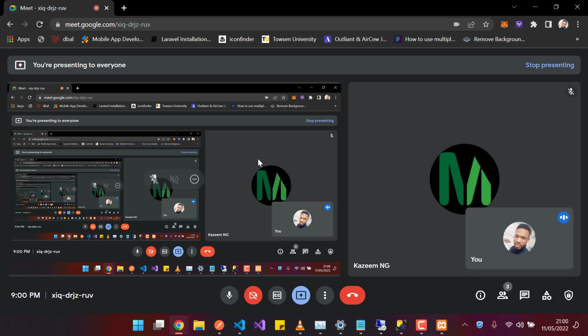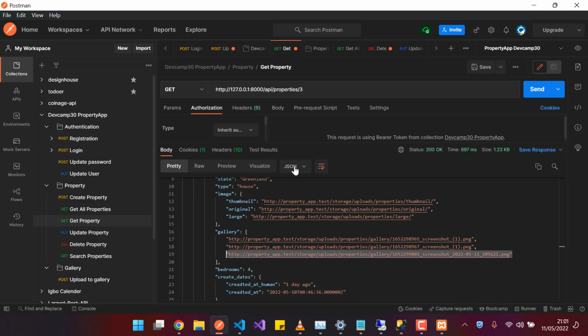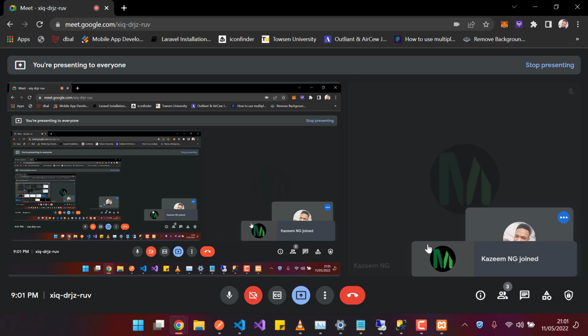Well, the answer to your question is yes, you can. You can limit it from our end. You can simply do a check in the controller where you're adding a new image into the database. You can check if the property has. Right here now.